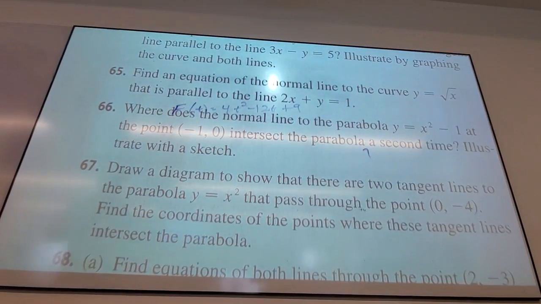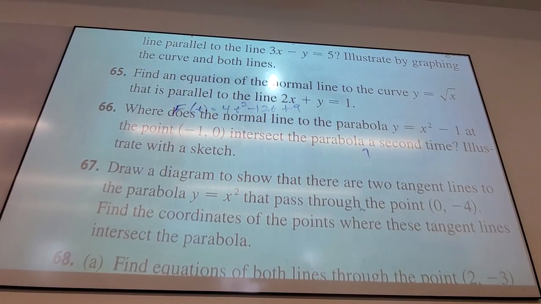What does it mean? Let me ask you this. If one line has a slope of 1/3, the perpendicular line has a slope of negative 3. Parallel lines have completely the same slopes. Perpendicular lines are totally opposite: change the sign and flip it. Normal is just another name for perpendicular.